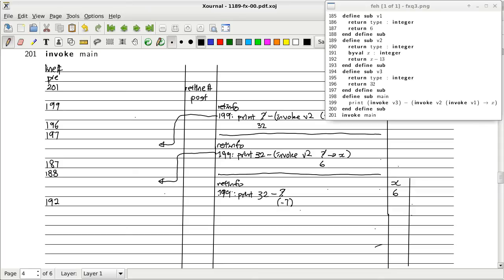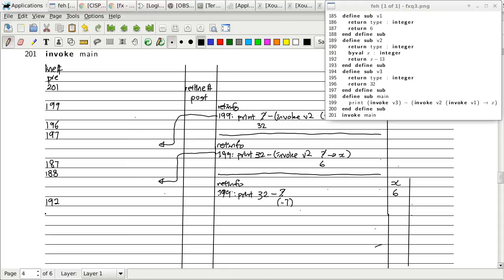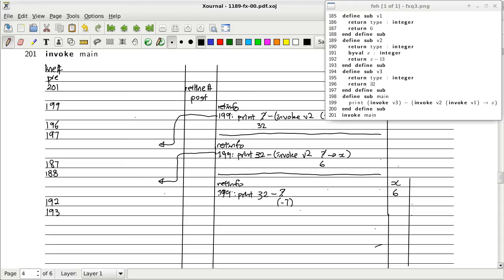Okay, and we'll put it in parentheses so that it doesn't mess up the outer subtraction operator. And then we move on to line 193, where we copy and paste the entire return info cell to the next row, and then we use a bar to indicate that this column is no longer in use. So we just try out 2 columns this time because it's not just a return info cell. Parameter x is also deallocated in this process.